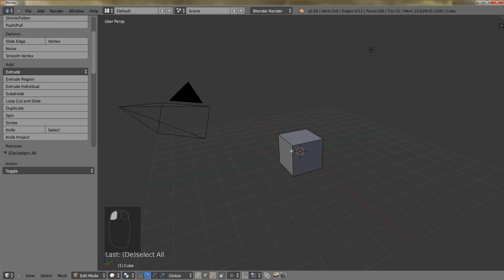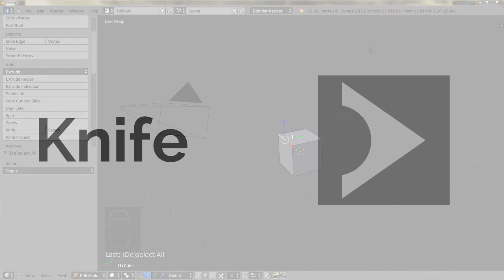We can do exactly the same thing with edges. Just like the vertex, let's select the edge. Now press G. We can once again move it along the y-axis, but once again we have that issue of it being up there. So we can just press G again, and we can snap it along the two adjacent edges. As you can see, this makes the manipulator instantly much more powerful.